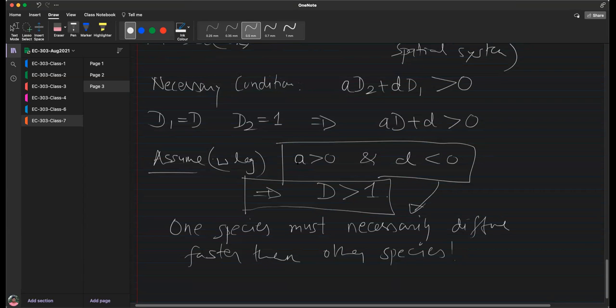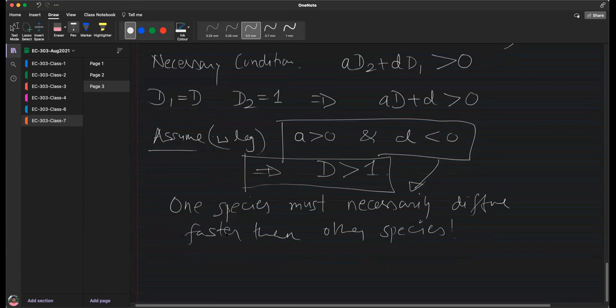Isn't this very interesting? What exactly is A, by the way? Think about it. If only species N1 was present, A represents the linear stability analysis coefficient of species 1, right? A greater than 0 means that it actually is a... I don't know how clear this point is. I want you to think about whatever I'm saying. It's going to take some time because these are fairly intricate points.